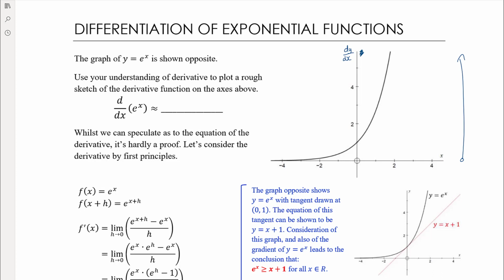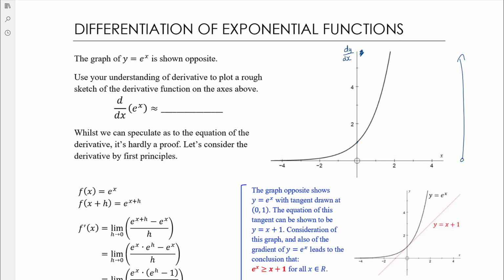So when x is very, very small, or a very, very negative number, we know that the gradient is going to be a very, very small positive value. So back here we have very, very small positive gradient, whereas up here we have very, very big positive gradient. Okay, so there's a general sense that our gradient graph is going to be going from a very, very small value up to a very, very big value, but probably quicker than that. The gradient is also increasing exponentially. It has a small positive gradient, increasing slightly, increasing slightly, increasing slightly, and then all of a sudden starts to increase rapidly. So remember, gradient, we're thinking about being able to draw a tangent at that point.